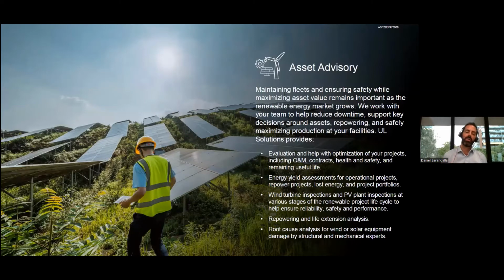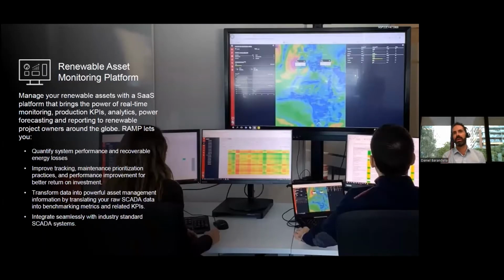So what we have developed in-house is a platform which is called RAMP, Renewables Asset Monitoring Platform, with the purpose of reading all the SCADA data from an operating plant and doing a detailed performance assessment. So the tool is fully operational for wind. And what UL has done in the recent years to put that at the same level for solar was the acquisition of a company in the US called Clear Sky Analytics, which is bringing all this intelligence and all this know-how to be integrated here.